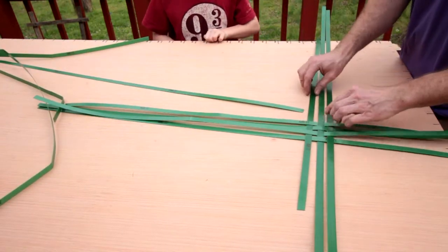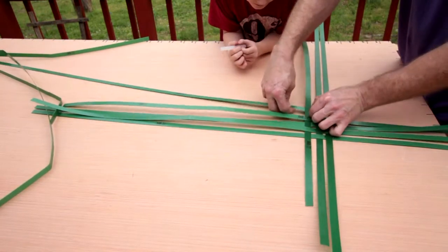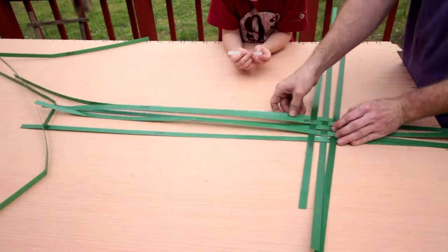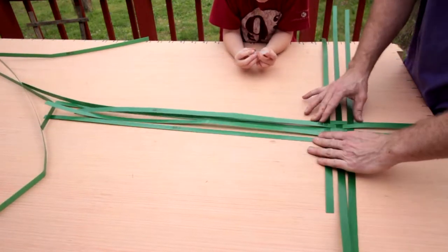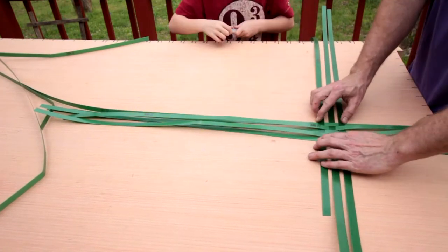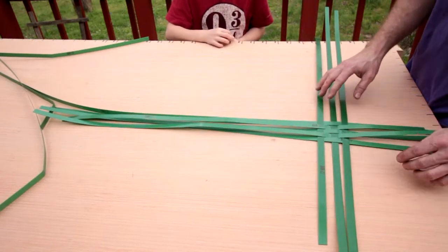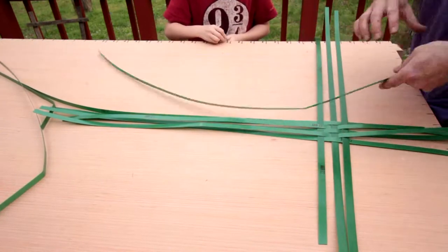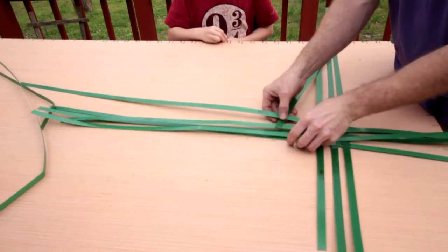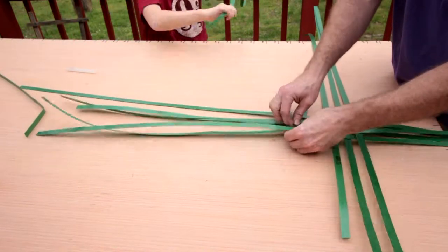Now what is this one going to do? See how that one's over? So what's this one going to be? Under. What's this one going to be? Over. Under. Now we've got 5 this way, and only 3 this way. So what do we need? We need 2 more on the 3 part. So, watch this. Under, over. Can I do one? Under, definitely. Over, under.